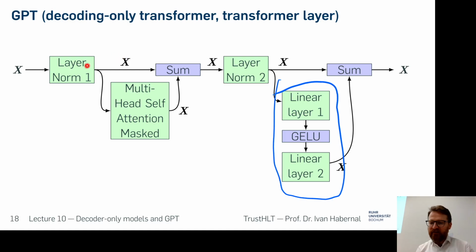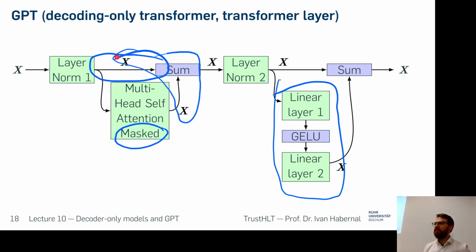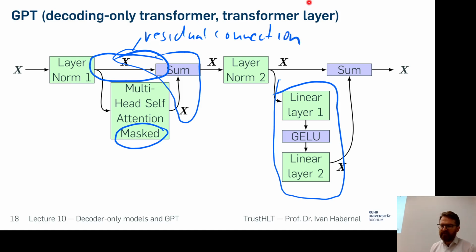And the flow is also interesting here. We're passing the input after layer normalization through this masked self-attention we talk about in detail, but there's other things where we just pass the input as it is, and then sum them up. How do we call this thing? Do you remember this? It's a special name, maybe we didn't talk about it. It's called residual connection. And the question is, why is it important? Why is residual connection interesting?